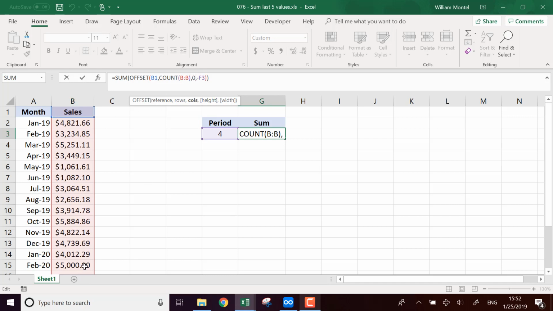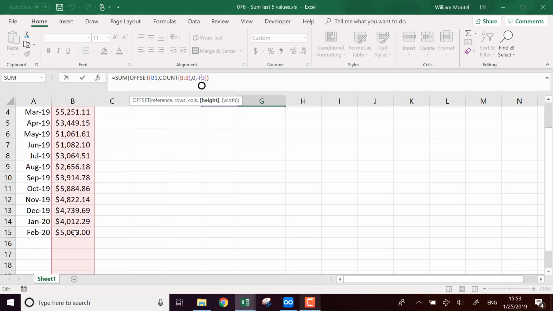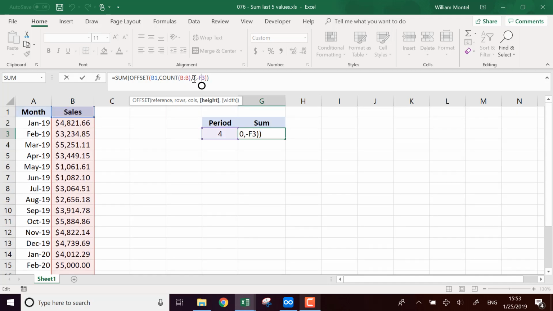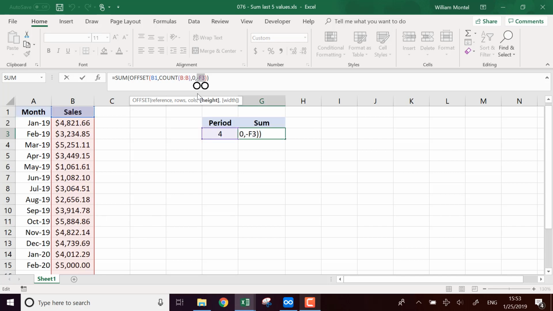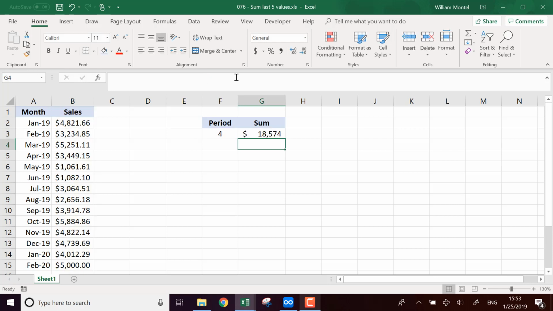Then I want to construct a range that has a height parameter of 4 rows, and since I'm starting here, I want the 4 rows that were before, so I'm decreasing the row number and I take -4. If I took plus 4, it would start constructing a range of 4 rows below. So that's the formula.